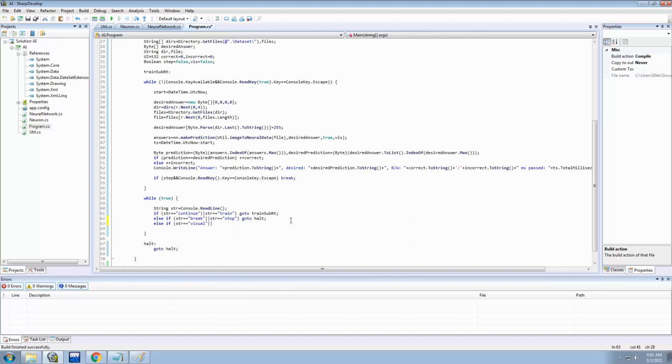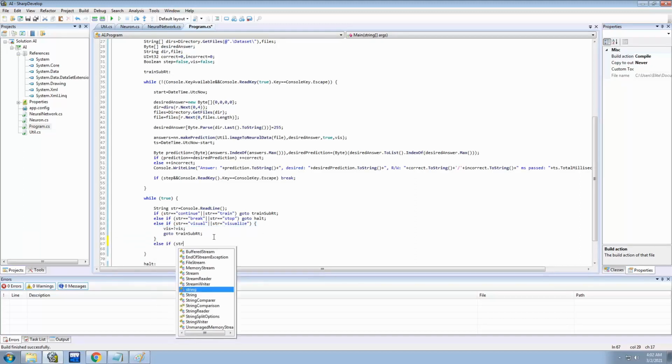And if they want to start visualizing, then we'll toggle the visualize flag by setting it to the opposite of what it is, and then go to the subroutine again so it starts training. And if they want to start stepping again, then we'll do the same thing except for the step one.